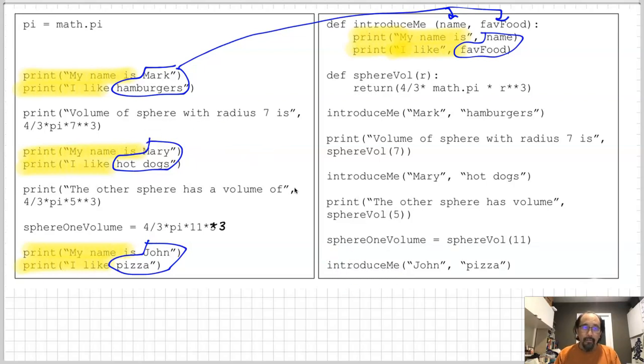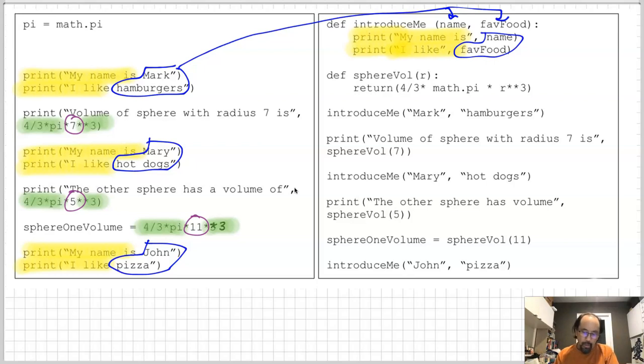Now, let's do the same thing with the sphere volume. We notice in this case some repetitive code right there, and right there. But then we also notice some portions of it that are different. The different parts are going to be our parameter.